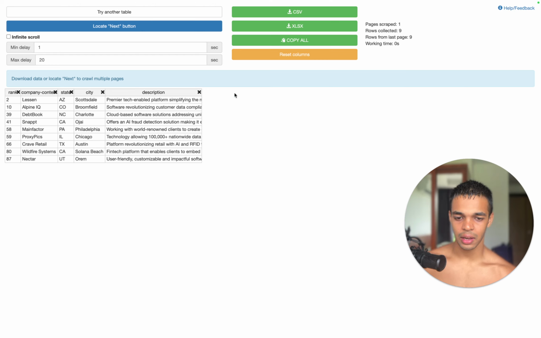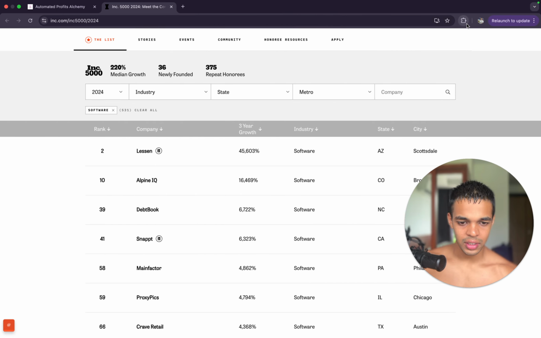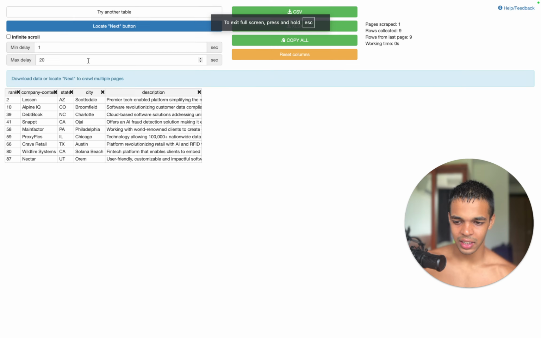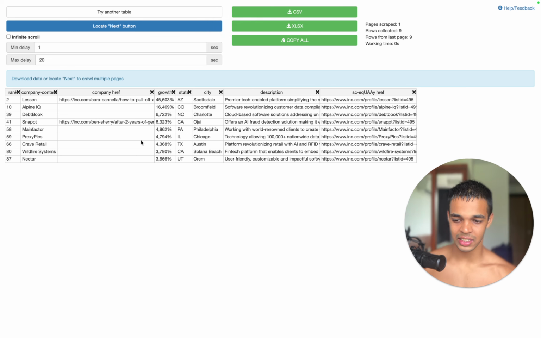And if this is looking complicated to you, if you don't want to understand which column should I remove, which column should I not remove, just simply scrape all of them. It doesn't really matter. So I'll just click on reset columns, and this is exactly what it looks like for you as well. I'll just go ahead with this in case someone is seeing something different and freaking out that theirs looks different. This is what you're probably seeing, and just click on this infinite scroll button, and over here add the minimum delay to 10, and boom, click on start crawling.